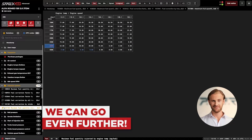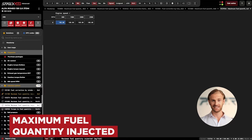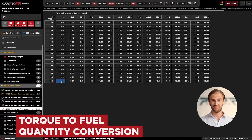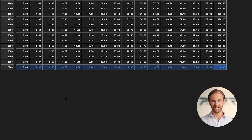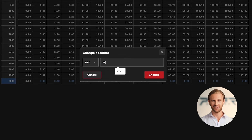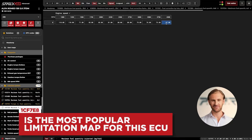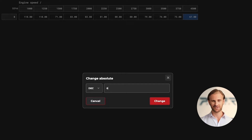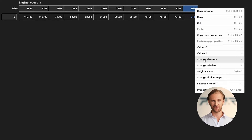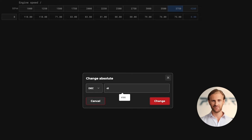But we can go further with the calibration. The next map we're looking for is a 2D map with 100 cubic millimeters of fuel limiter. The next map is the torque to fuel quantity conversion, which is a map containing the engine RPM. Let's also cut the fuel here by entering an absolute value of zero and repeating the previous step, adjusting the axes by setting the last value to 4500 RPM, and here we can enter 4499 RPM. This map is the most popular quantity limitation map for the EDC-16 family, so tuners often use it to achieve a popcorn rev limiter. We can edit the value absolutely to zero to achieve a fuel cut, and then again edit the axes. In this case, we want to have the rev limiter set to 4200 RPM, and the previous value on the RPM axis set at 4195.